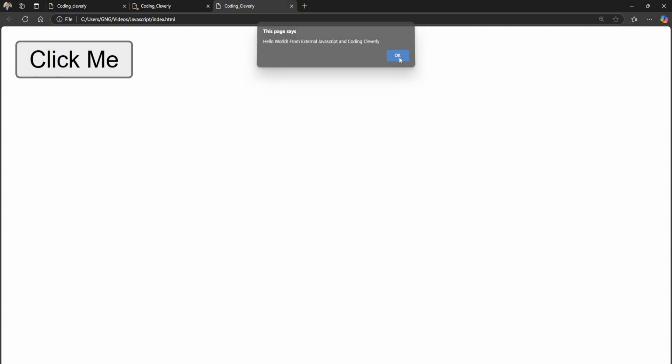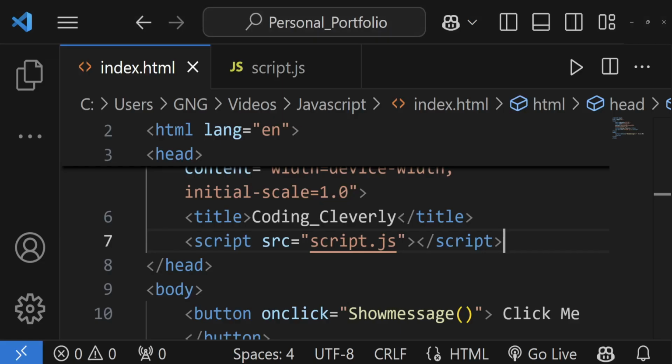So let's try making something cool. I know that you already saw this and you're gonna be like, okay, I already know how to make a button from inline, internal, and external, but why not make something cool? So let me give an idea. Why don't we write some kind of text over here, and it's gonna be a button. When you click the button, the text is gonna change. So that's what we could do. We could do it through JavaScript.